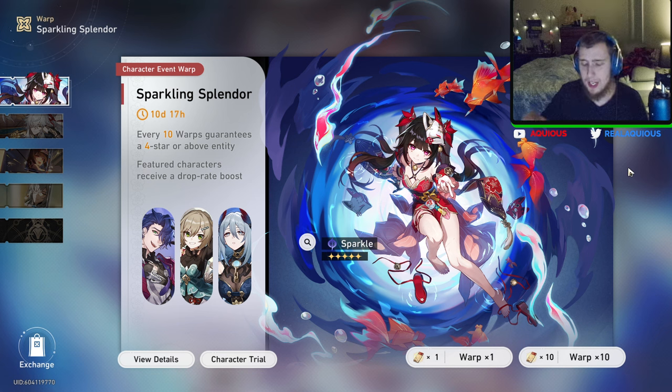Yeah, once you have reached that point where you cover every weakness, you have a team for every kind of play style that you want to do, then there's not really much to do or much to pull for in the game other than kind of improving your roster.